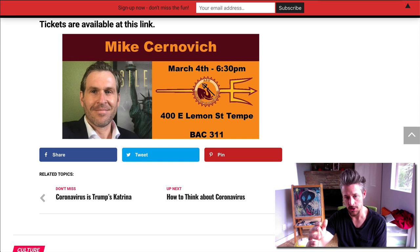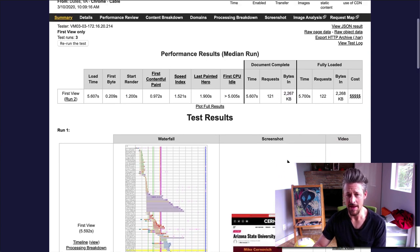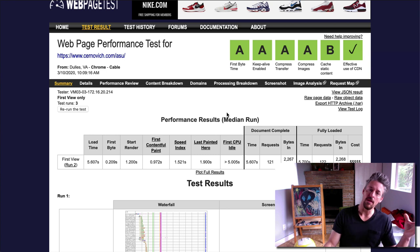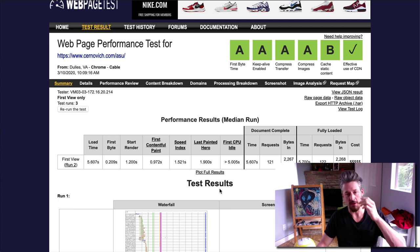When I tested this lighter page, there was no real improvement: 5.607 seconds to document completion, 121 requests, 2.2 megabytes. It's a fat page. A lot of people place high value on caching and the usage of CDNs, but that's really hogwash. This stuff you add at the end after you've already done everything else correctly. CDNs and caching paper over performance sins, but they don't completely cover them up — not by a long shot.